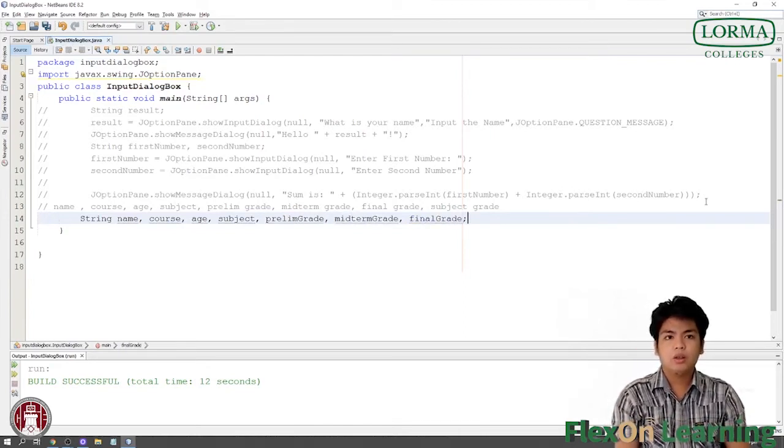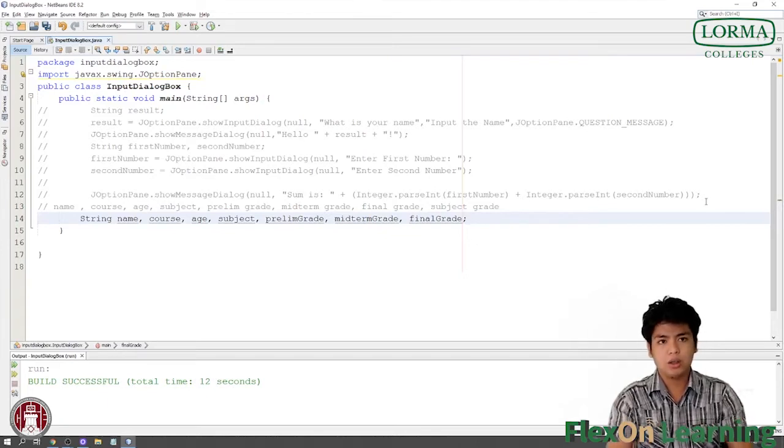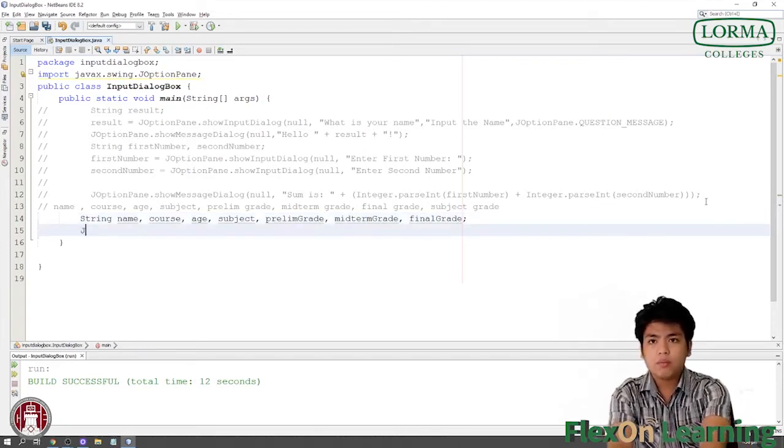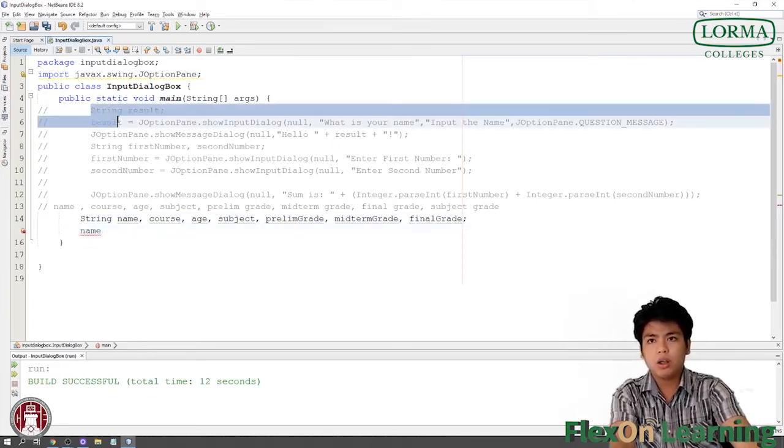For the subject grade, we're going to do that after we input the dialog boxes. So let's start with JOptionPane for the name.